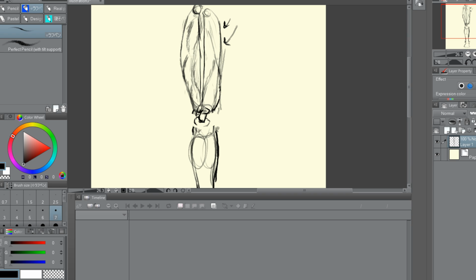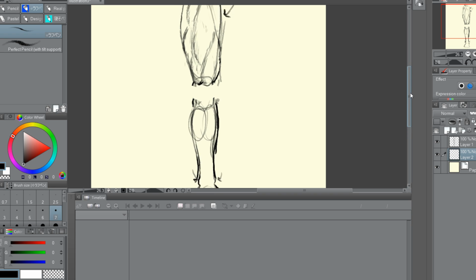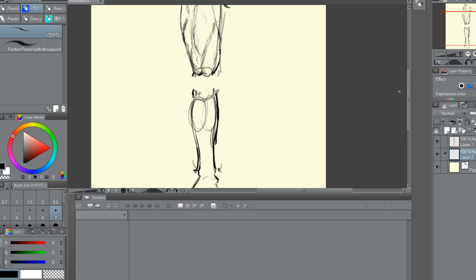Like if you see somebody standing up, usually they have muscular legs, you see that they have bulging kneecaps, and you see the detail in that. That's usually what you're working with. So I'm going to erase that and put that back away. Okay. I'm going to put another layer on here so I don't mess this part up. So let's go ahead and talk about the knees.